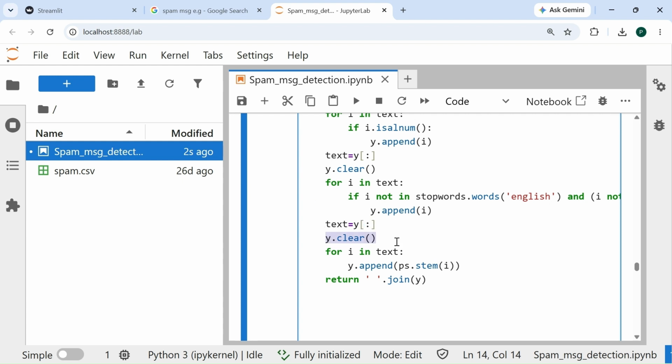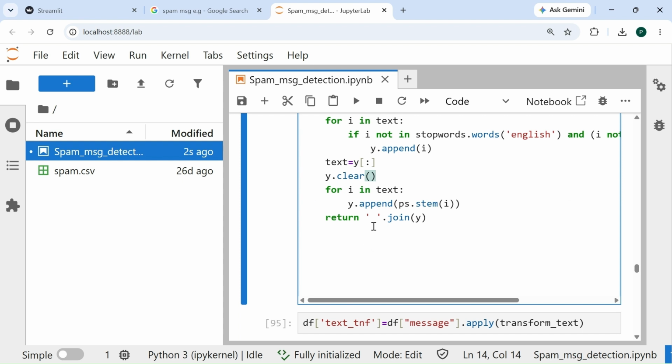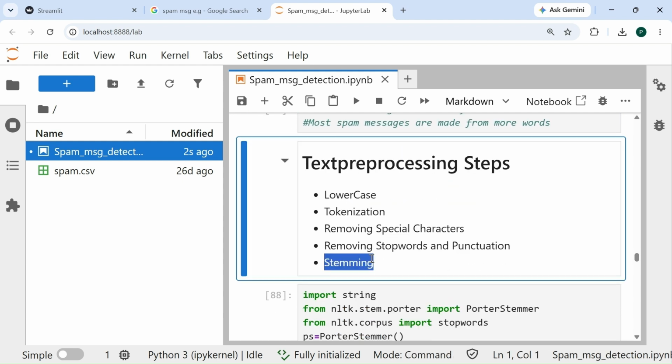So again we will run a for loop for i in text, y.append(ps.stem(i)). So first off, let's understand what stemming is. Let's take an example. Let us suppose there are three words: dance, dancing, and danced.